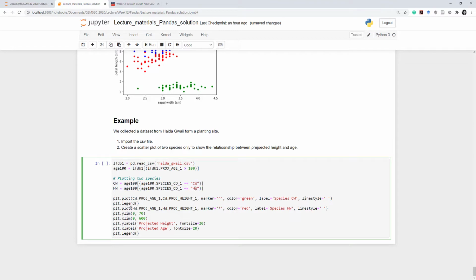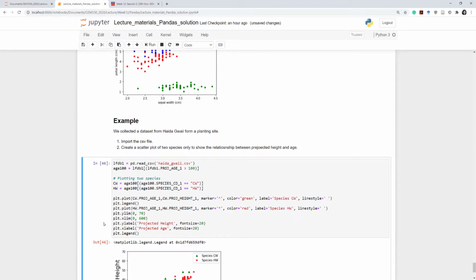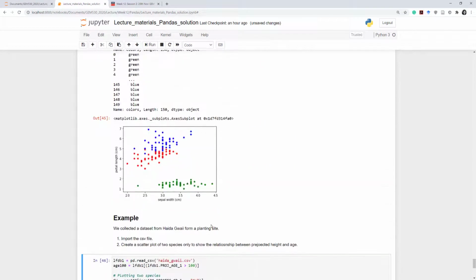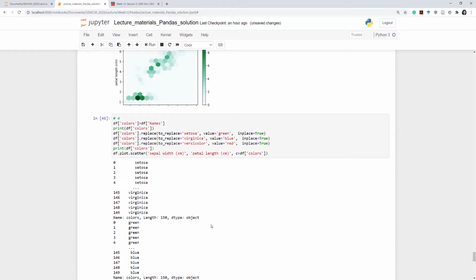And then I said give me a plot. This is more like what you saw in Matplotlib, how we plotted them. So I just plotted in a similar way. Different ways I showed you we can create some graphs. So you can see how we can create them using Matplotlib, so that you can compare them.